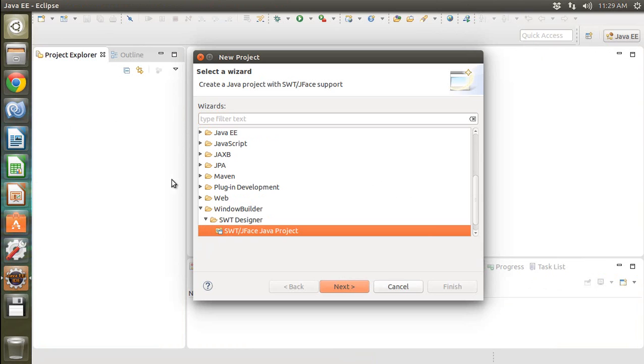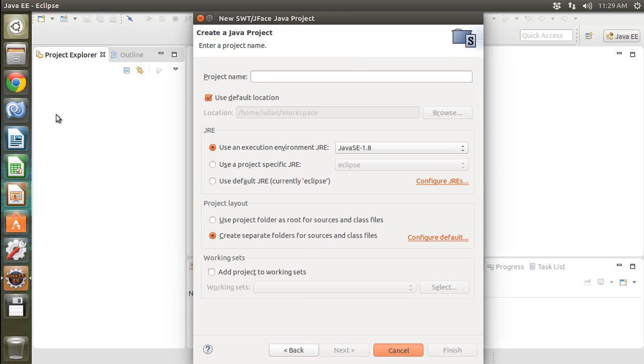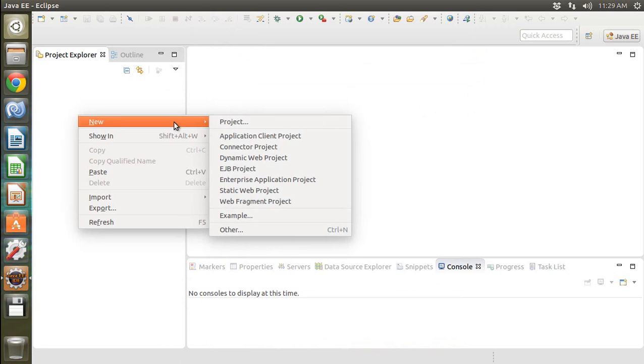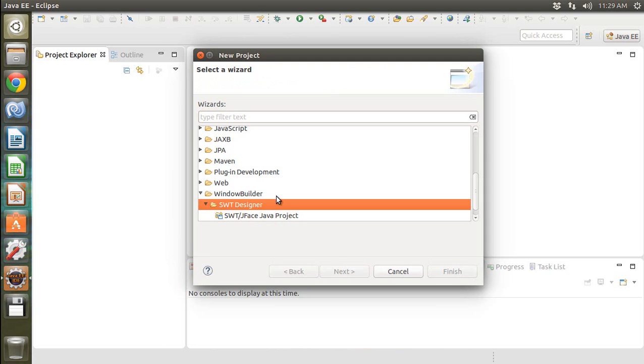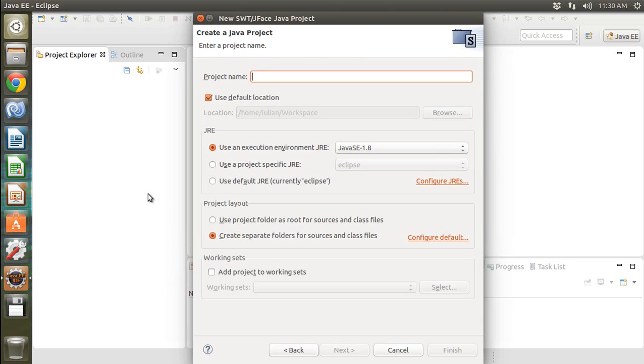So I have here installed the Window Builder plugin, which allows me to create the client interface. Okay, so as you can see, we started creating a new project, and I selected from the Window Builder SWT Designer, and I'm creating an SWT JFace project.